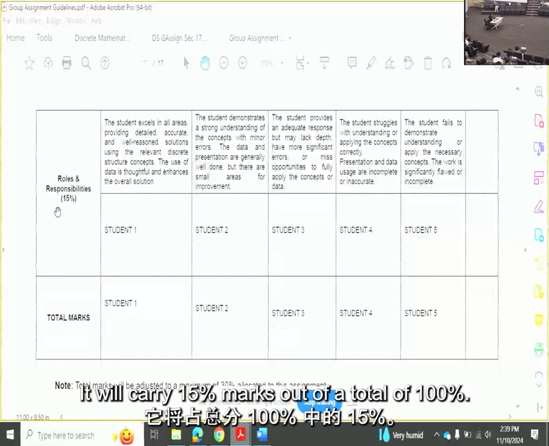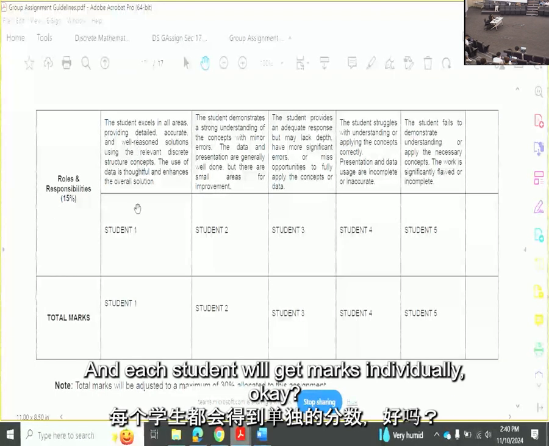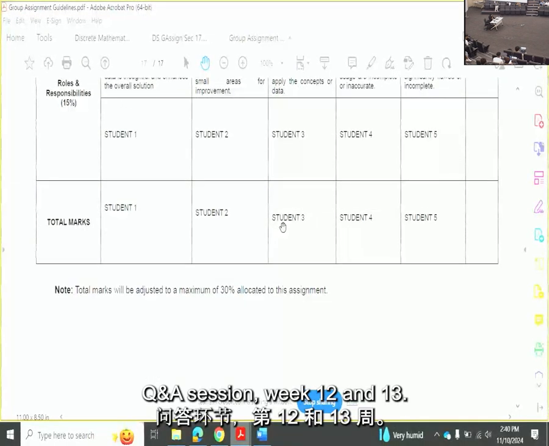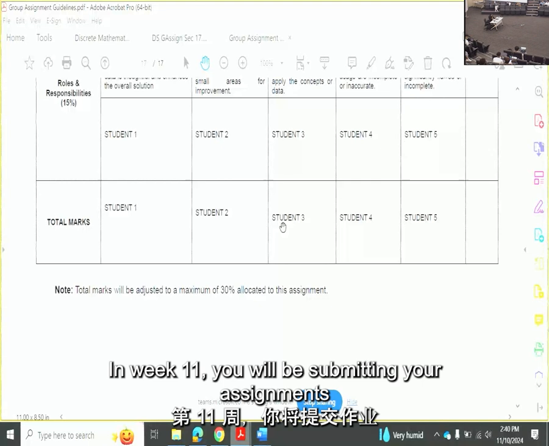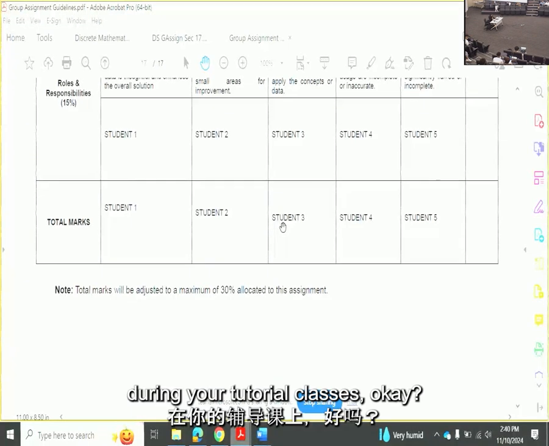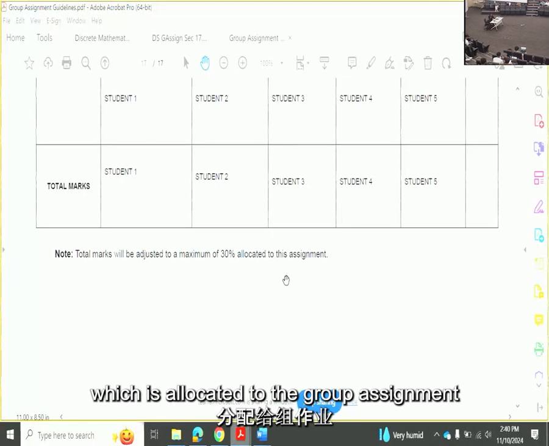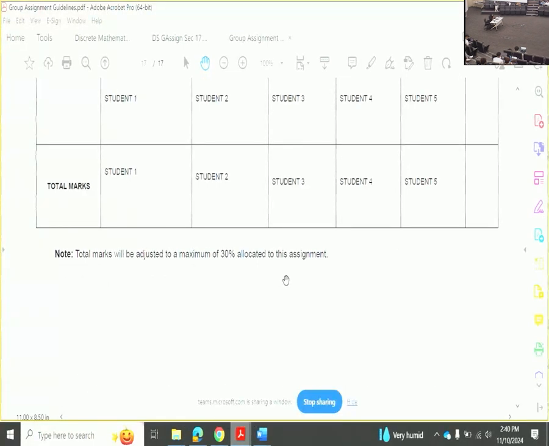It will carry 15% marks out of a total of 100%, and each student will get marks individually. In week 11, you will be submitting your assignments during your tutorial classes. Total marks will be adjusted to a maximum of 30%, which is allocated to the group assignment, according to your MI.